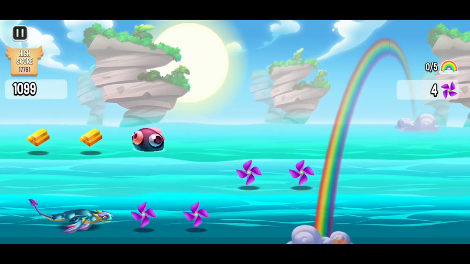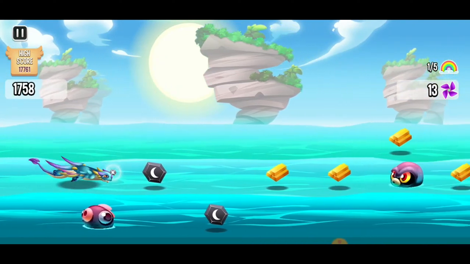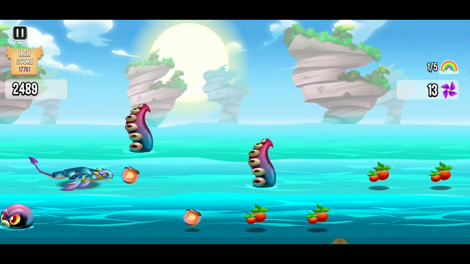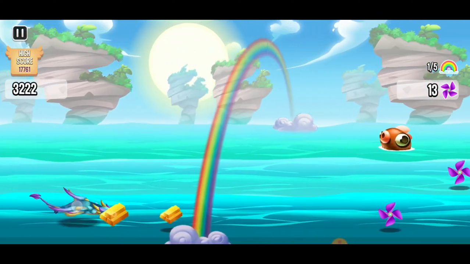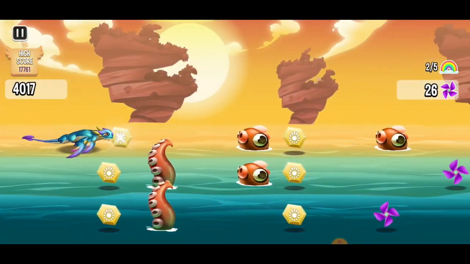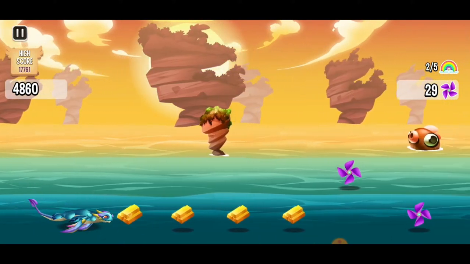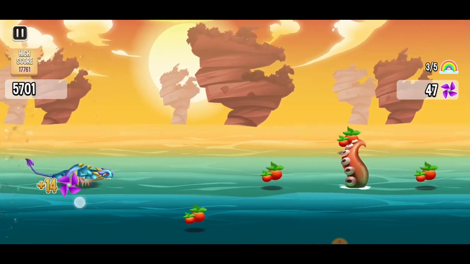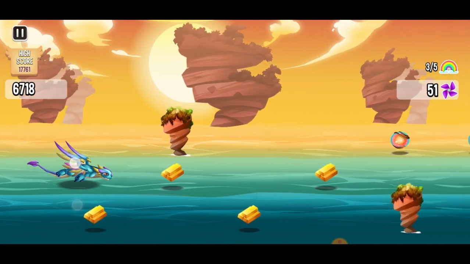Okay, so here, forget the gold, go for the pinwheels. Ooh, I like dark tokens, beautiful. Oh yeah, looking good here. Beautiful. Okay, so here, we're doing good, staying focused. Let's see, jump, down, down, pinwheel, pinwheel. Oh yeah, okay, beautiful. Stay focused. We've got this. Let's go. Down, down. Pinwheels.